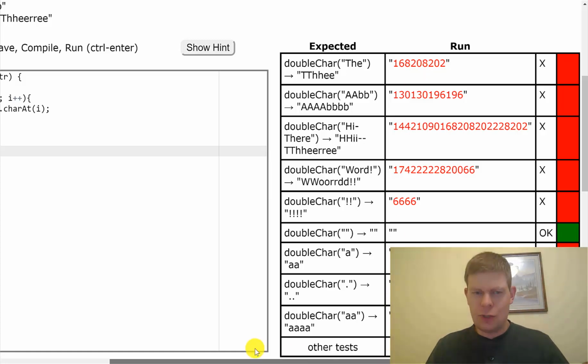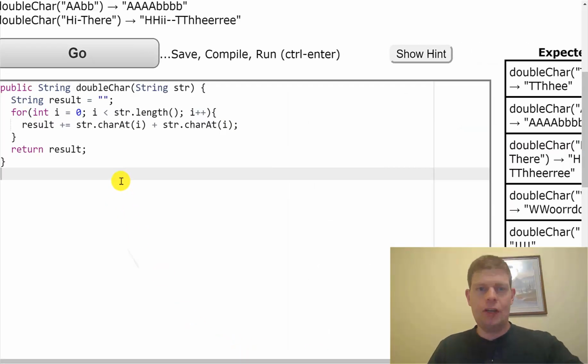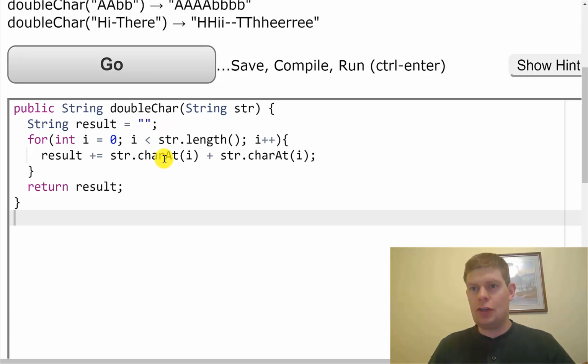You're like, hey, there's no numbers in it, where did they come from? Remember, characters are represented by numbers in the background. If it sees a character plus a character, it assumes you want to add the numbers that represent the characters. And so that's where we got all our numbers from.